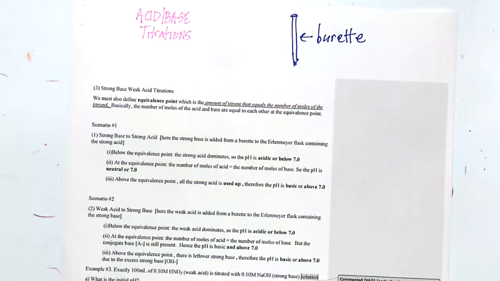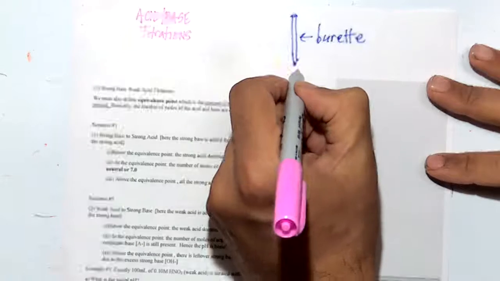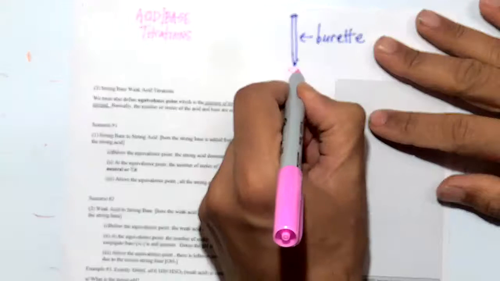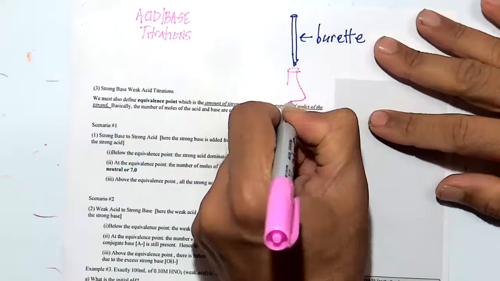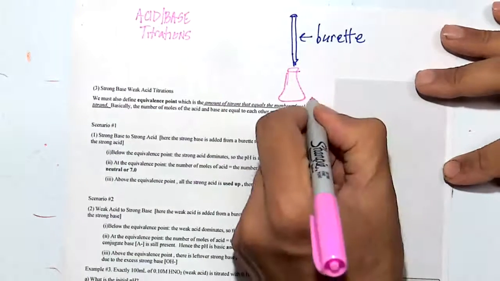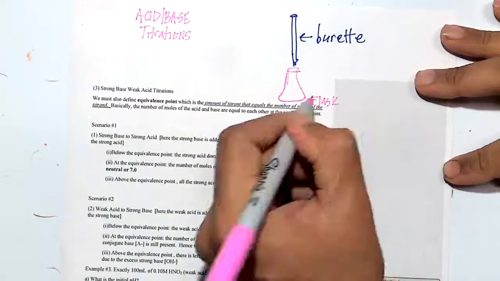You know what titrate is? A little bit, and then a little bit, and then another little bit, and then another little bit. Keep on doing it, okay? A little bit, then a little bit, then a little bit, and you get a titration curve. And then you're going to titrate it to this thing here in the flask. Okay, so let's draw the flask. Obviously, this is the flask, okay? Erlenmeyer flask.